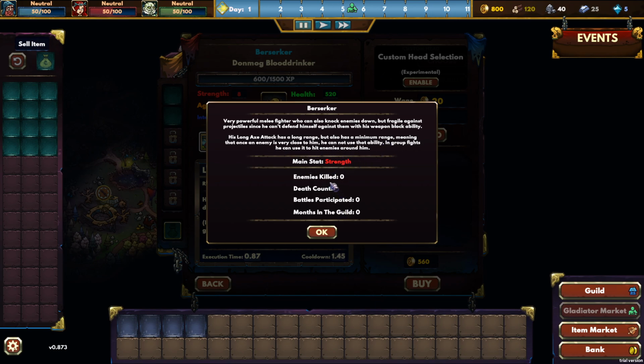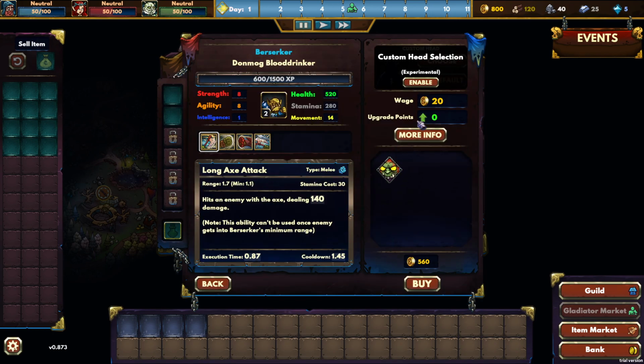Main stat strength, you can see his stats here. Enemies killed, his death count, battles participated, months in the guild. Wage will be 20 gold, I guess a day or maybe a week. And then he has a quirk or a trait here.